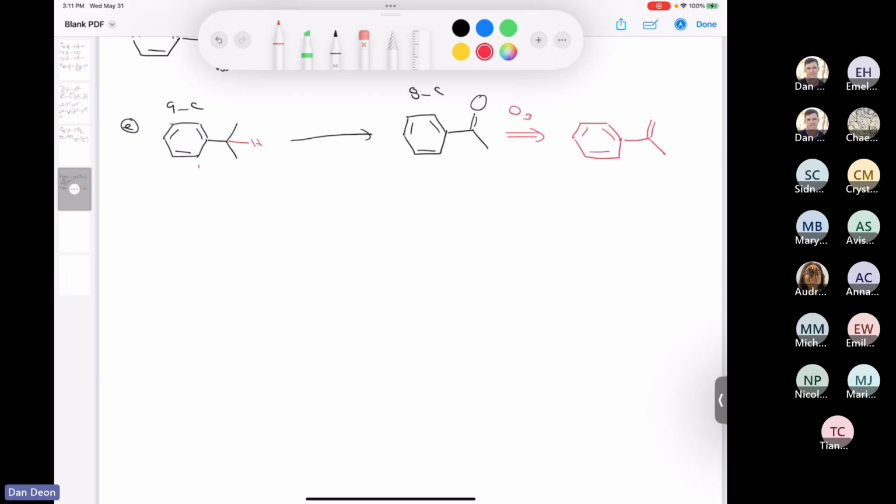So then the question becomes, well, how do I get from here to here? Well, the first step is going to be an allylic bromination. So I'll treat this with NBS, and I will heat it up this time. And did I say allylic when I meant benzylic? We do a benzylic bromination. So I'm going to end up with this compound. And then if I want to take this and convert it to the alkene, could anybody provide me a reagent for this reaction? If I want to make this compound, what would I use here?